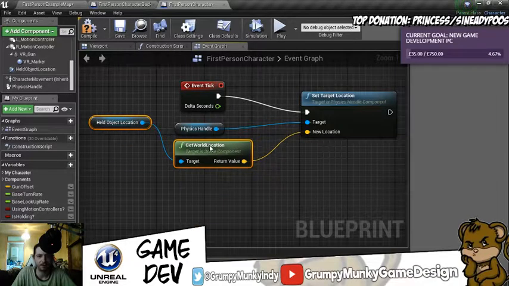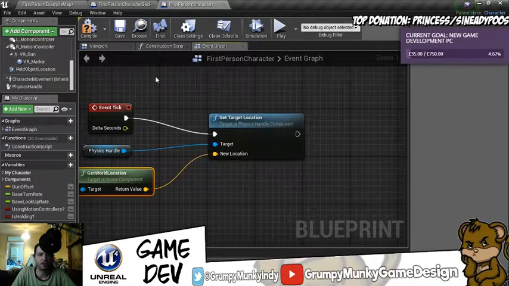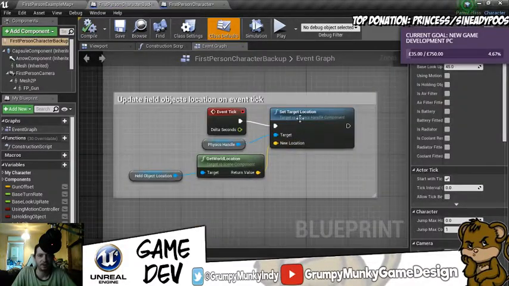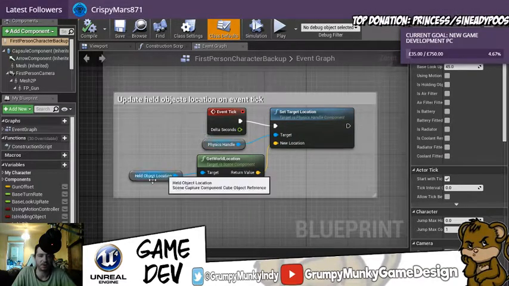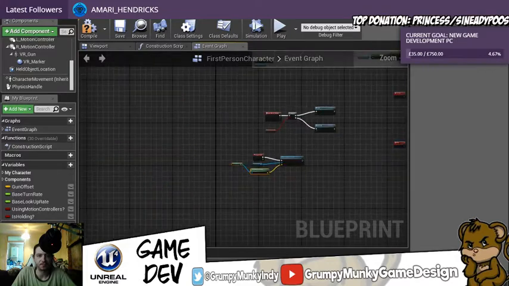So then we can plug that into that. Now what that's going to do is every tick, it's going to set the physics handle and the held object location to the same place, essentially. So our physics handle will be where our held object location is in the world. So when we attach the object to the physics handle, it will be there in the world. So we can compile that.